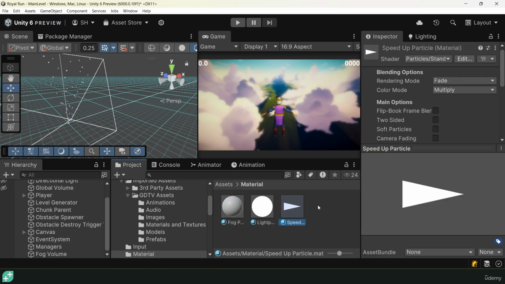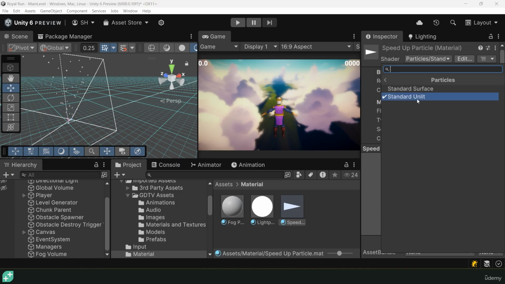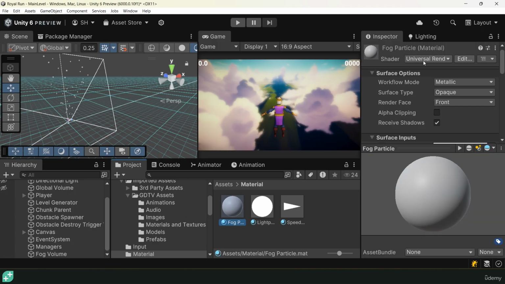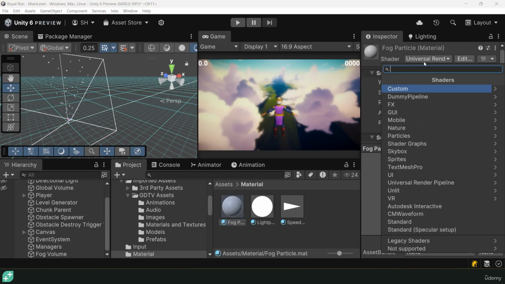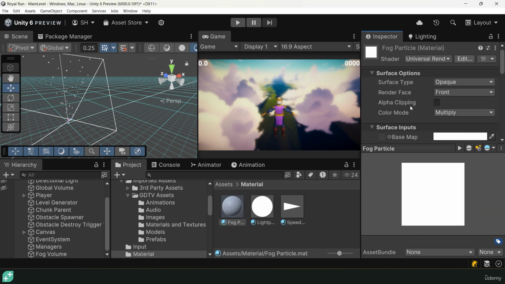I believe before when we created the triangle particle, we actually just created a shader particle and unlit. But for the sake of learning that a couple different shaders will still work in a URP project, let's create this as a URP particle. So selecting the shader dropdown, let's go to Universal Render Pipeline, Particles, and click Unlit. Again, just as a reminder, unlit just means it's not going to be affected by any light in our game.